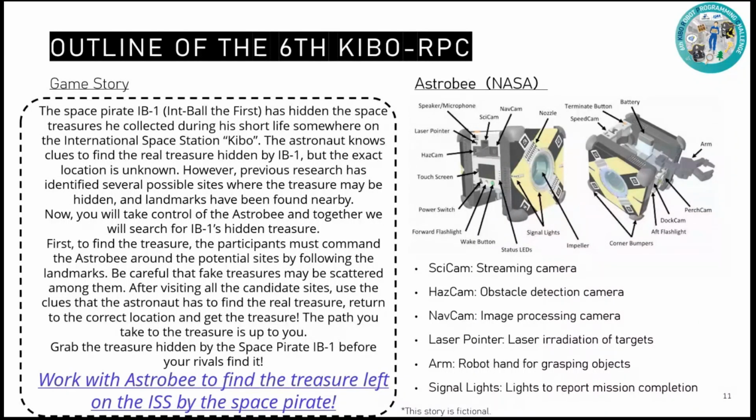As I said, Astrobee was developed by NASA and is equipped with various cameras. You have especially the HAZCAM and the NAVCAM, as you can see on the screen, and it also has obstacle detection functions and a signal lights function, among other features available to participants. You will need to make full use of these functions to complete the mission. So take good note of these features of Astrobee.